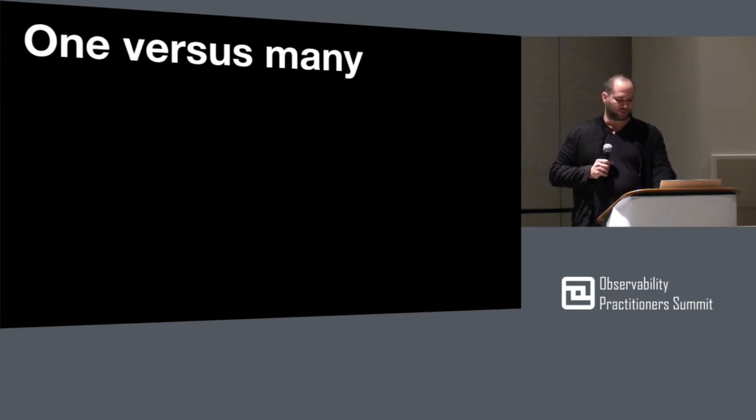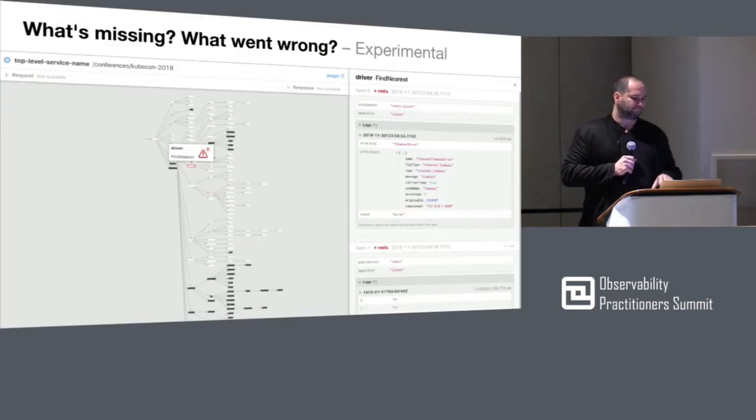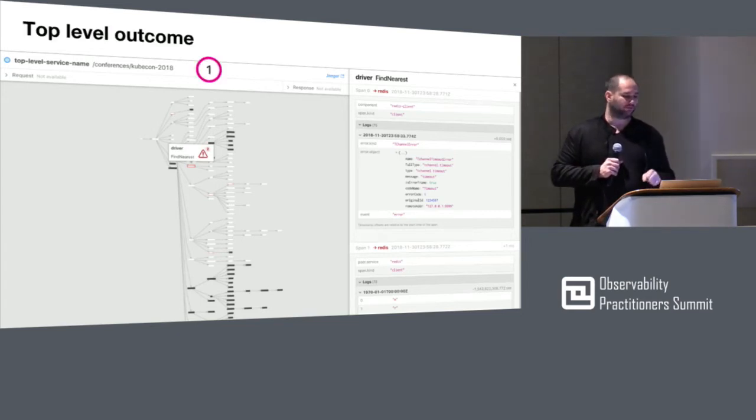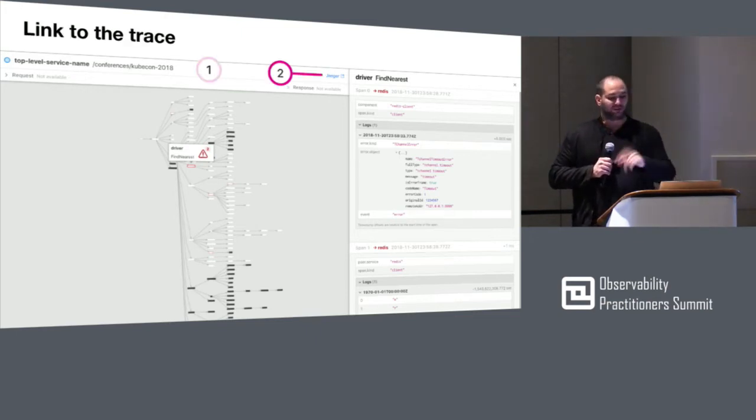So this is an approach, an experiment we've done to use that approach with root cause analysis. Here at the top, we have our top level outcome in the service name and operation. You'll notice there's a request area and a response area. This instance doesn't have any data there, but very often it does. If you were to expand those, you would get the headers and body of the request, and the body of response time and the status code of the response. So we can see the top level outcome. And then if we look to the right a little bit, we have the link to the Jaeger trace, the timeline view. That's if you want to drill down.